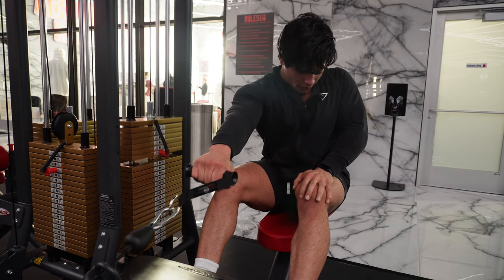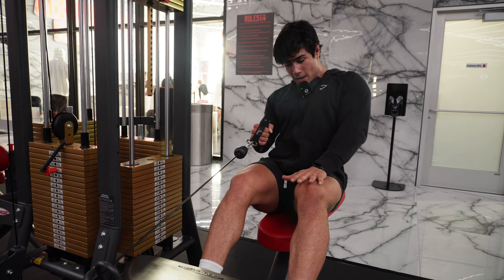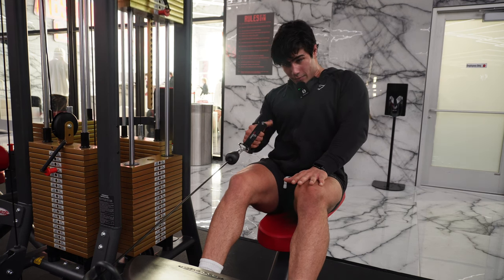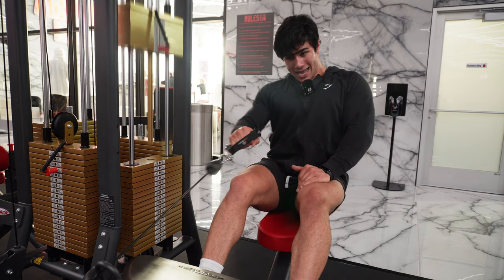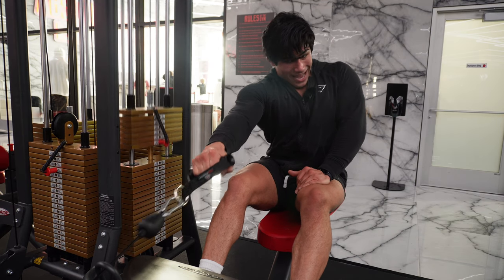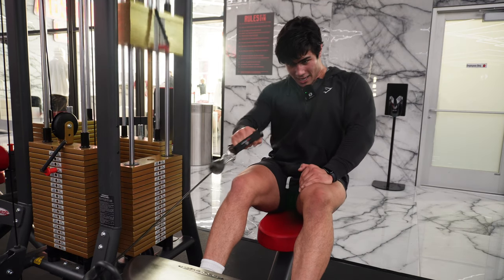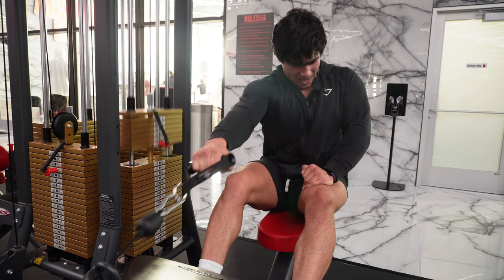So again, starting in neutral grip. And as we're coming in the rep, we want to go into hammer grip. Just like that. Squeeze it, guys. And if you'd like to lean your lat out a little bit to open it up more, do it. And then come back and squeeze. Nice, mate. Nice. Just like that.